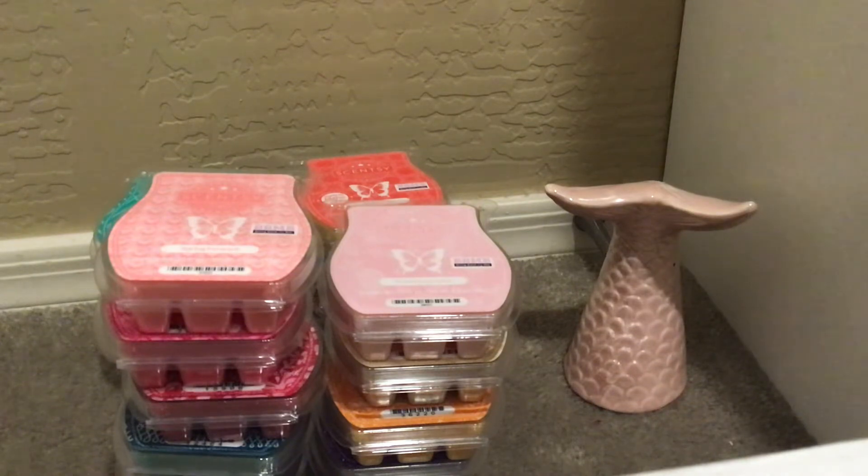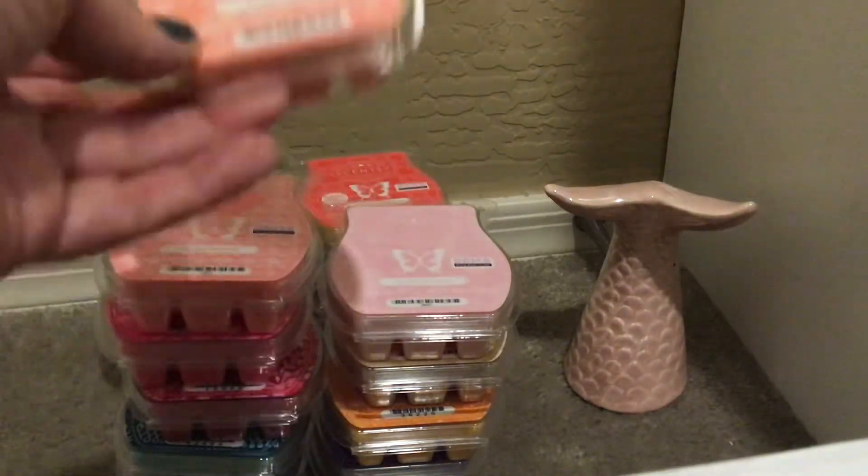Summer Soleil — pineapple, coconut, and vanilla marshmallow. This just smells like a light tropical scent. I have other ones from Scentsy that I think I prefer, but I'm still going to warm it. This could be a favorite — I don't know. It's like a very vacation, island-y scent to my nose.